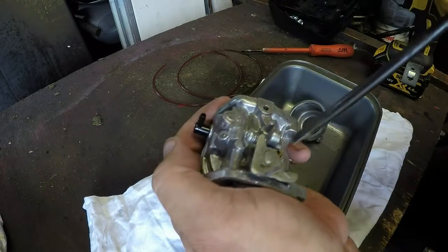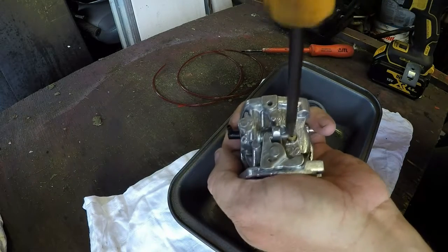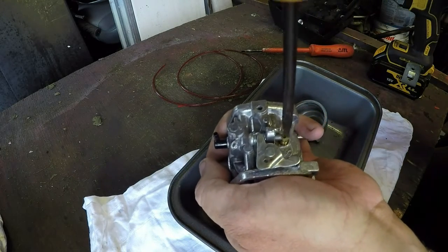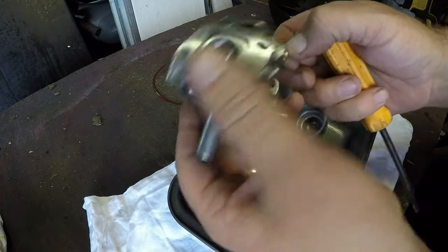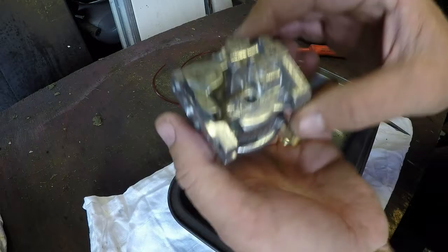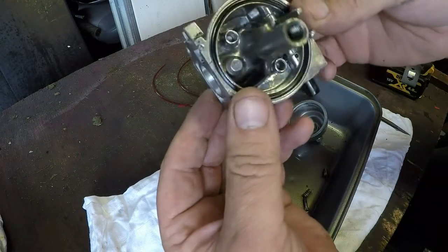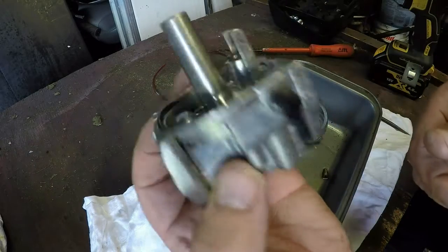I've got one jet up here as well, which is done down tight. That's not plugged, that's okay. I'll give it a quick squirt with the old WD40 all over the top, and then that can go straight into the ultrasonic cleaner, and we'll give it a bit of a bath.